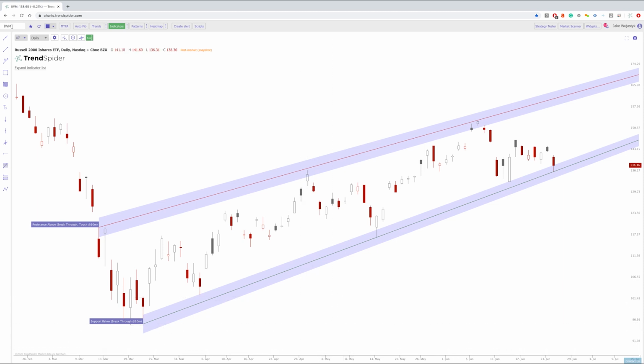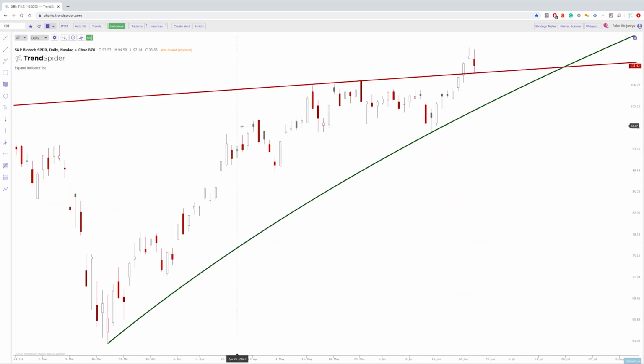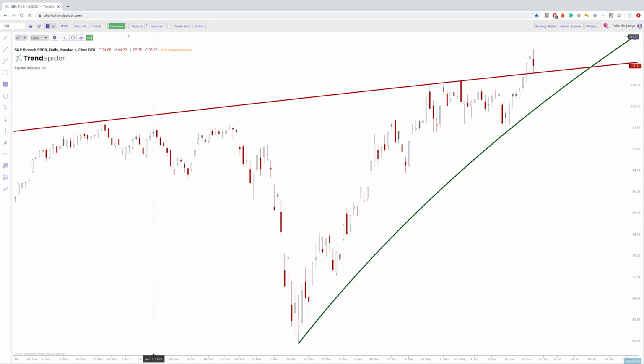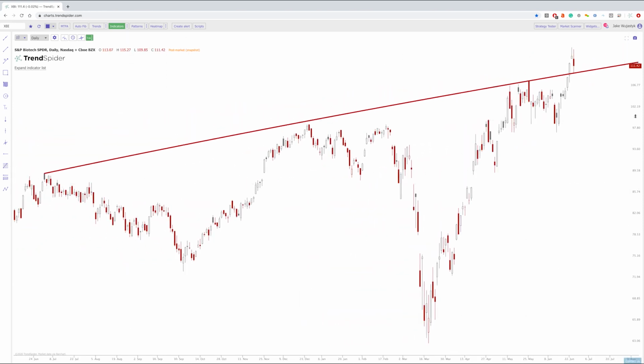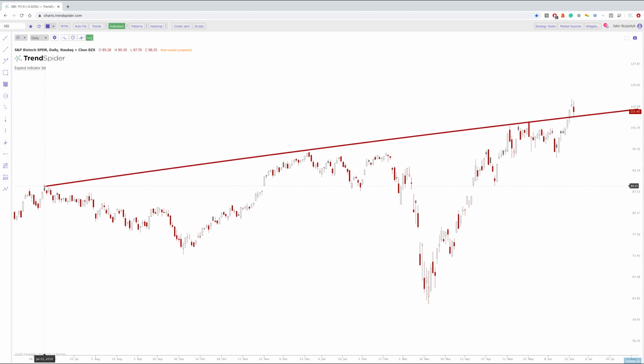Going into XBI, this is one that has really been fascinating, and the thing that I want to mention here is simply look at this resistance line. I mean, this is tested multiple times. It started here, and then we've got almost a test here, and then we've got 1, 2, 3, and then finally break through. And what happens? This area acts as a perfect level of support below after it was resistance for quite some time.